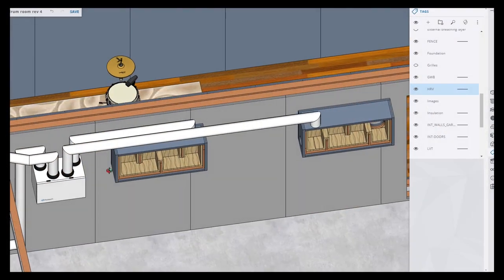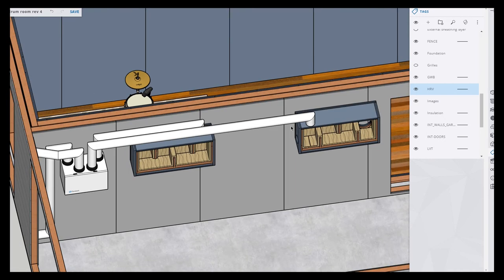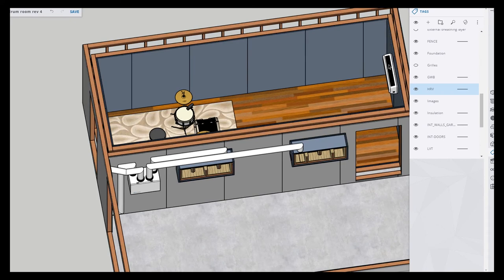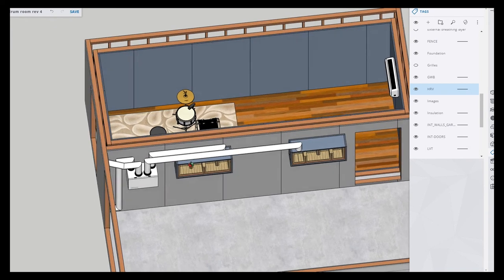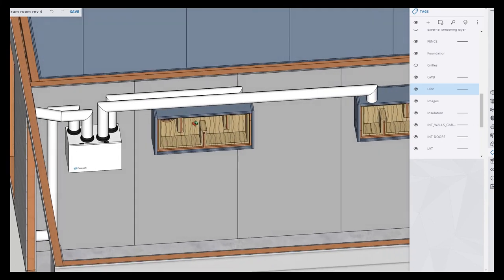I need to get air in this space, I need to get air out of this space. How do I do that? Because that means I need holes, and I just spent all this time and effort and money sealing and putting in this mass barrier, this room within a room here. How do I do that? Well, this is actually interesting because there's a bunch of ways you can do it.